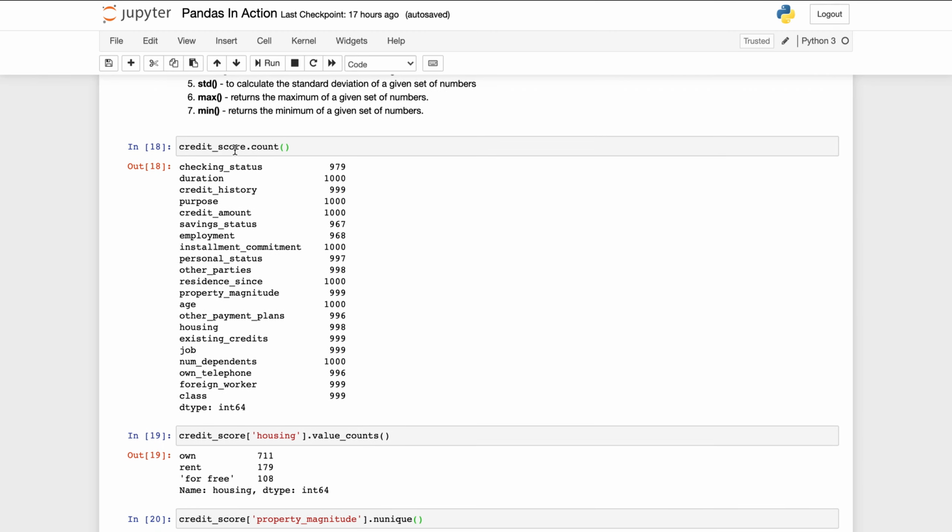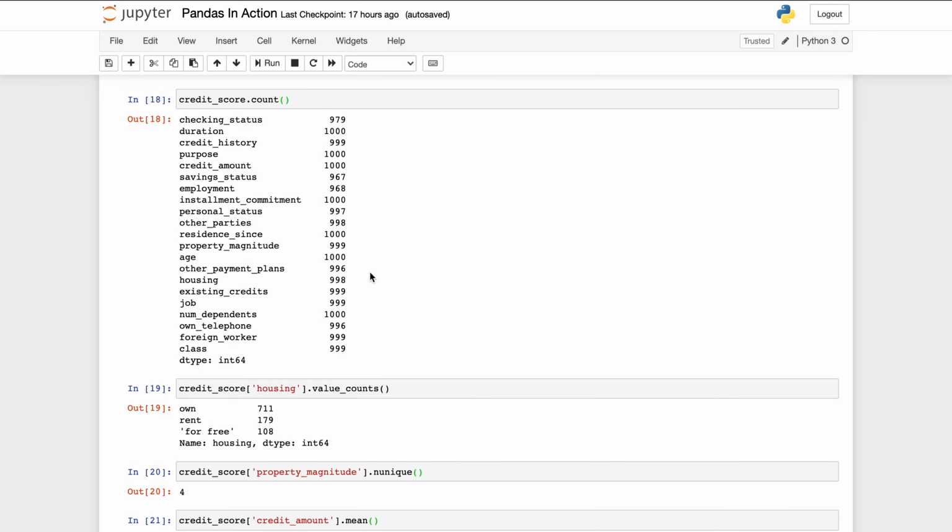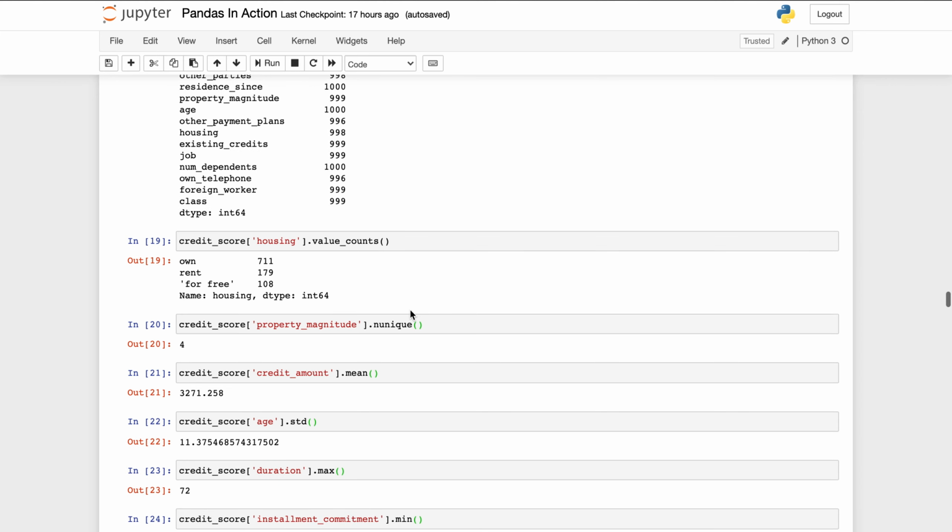So when you do credit_score, which is the data set you're analyzing, dot count, it's going to count all the non-null values in each column, right? So that is what we have over here. And you can also use the value_counts method on specific columns, right?